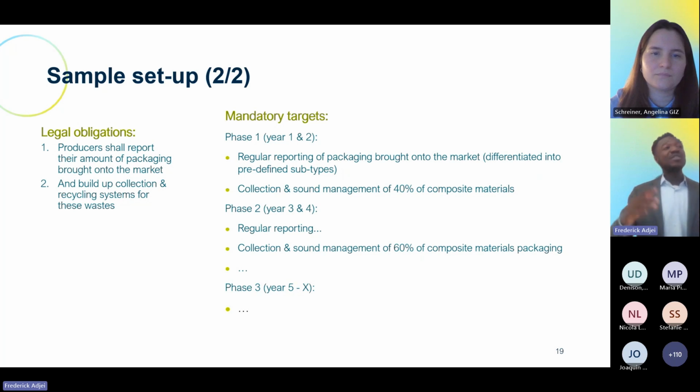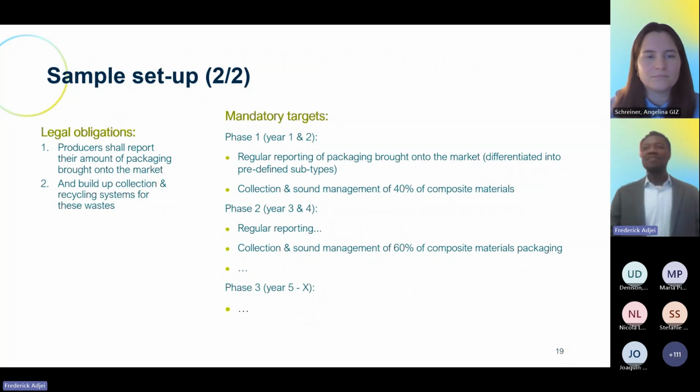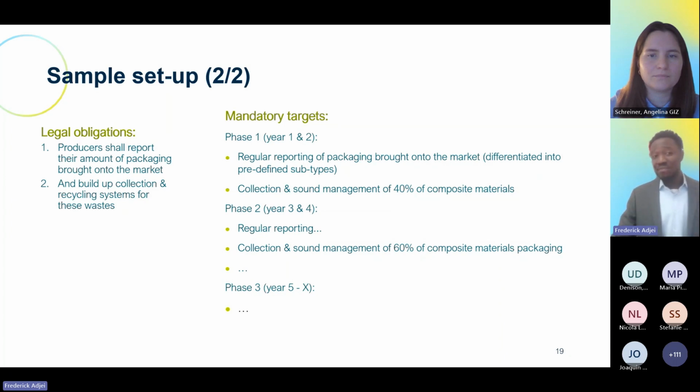What you don't want to do, what I have to really point out to you, is that if you start with everything, very, very ambitious, you want composites, you want this, you want that, and producers find out that you have an inability to enforce, you have created now a dynamic in the mind that is very, very difficult to break. Also bear in mind that you probably can't arrest everyone. You can't put all producers in jail. So it's better to start small, to start in a way that you can enforce regulations and then build capacities over time.